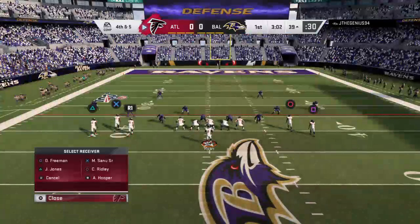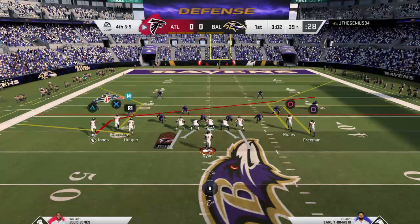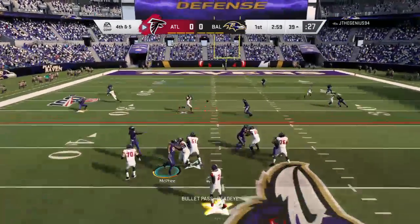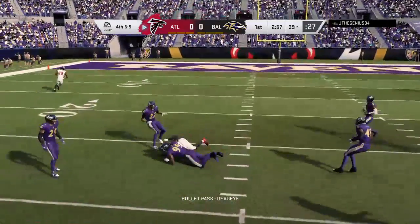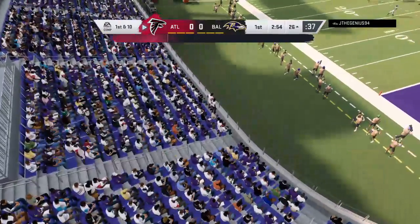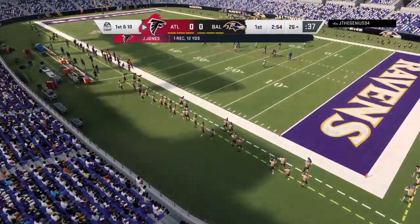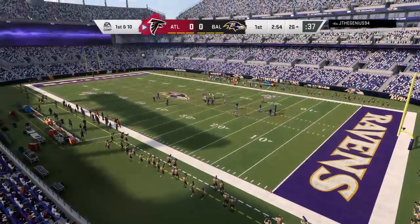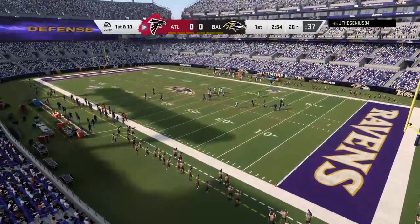And no move to get the offense off the field. They're going on 4th and 5. They're going on 4th down. It's Ryan. It's caught. Jones. And he's going to get this inside the 30. They were caught in no man's land that time, but the decision to go for it, that was the right one. It's a 1st down.